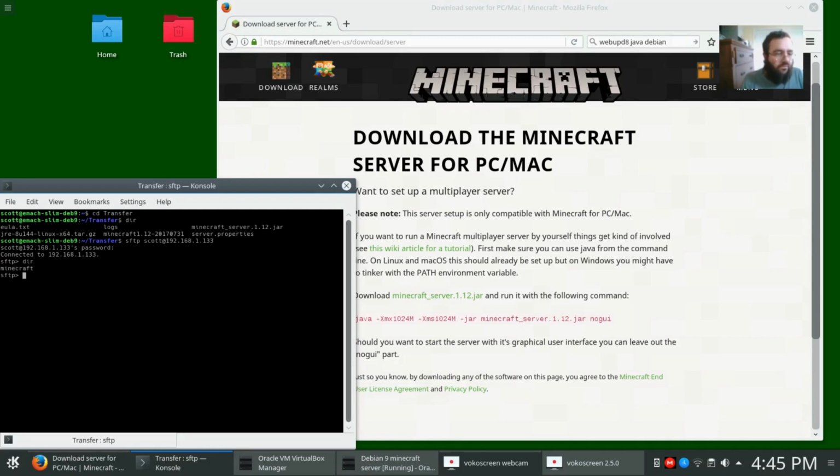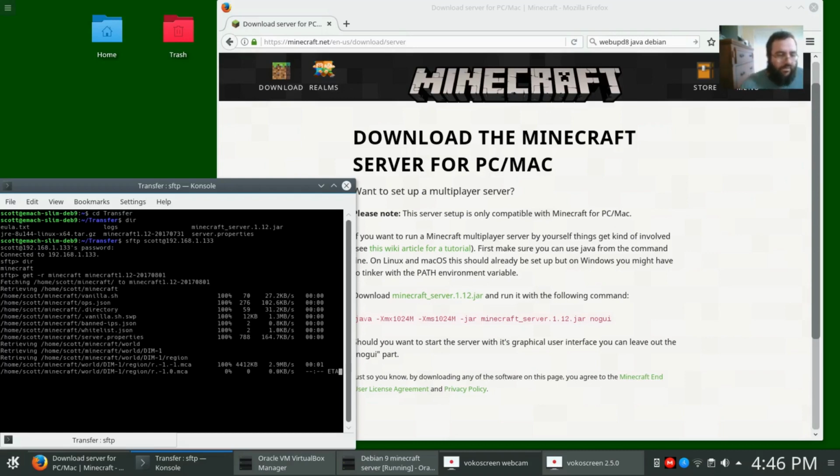And now I'm connected through secure shell, SFTP, actually, to this. And let's look at what's in the directory. All that's there is the Minecraft, and that's fine, because that's the actual Minecraft server that we have. But for demonstration purposes, I'll show you how to back up something. get -r, that's recursive, basically everything in the folder. Minecraft, that's the name of the folder. And then on the server, and now we're going to put the name of the folder that we want it to be, which is 1.12, and then the date. This is how I do it, the version and the date, so I can tell how old the backup is. Okay, and that should work.